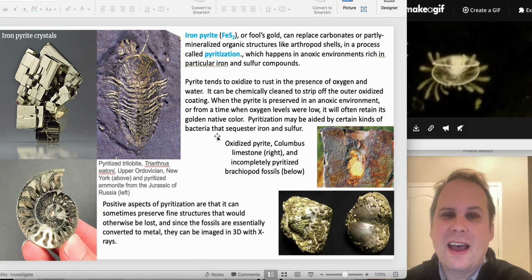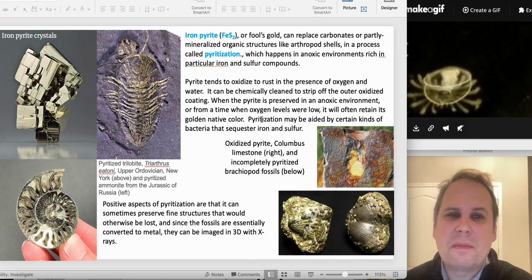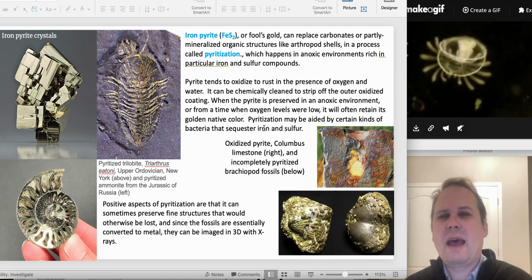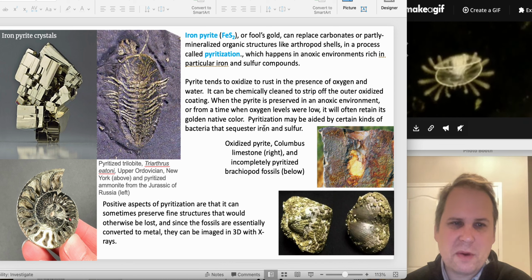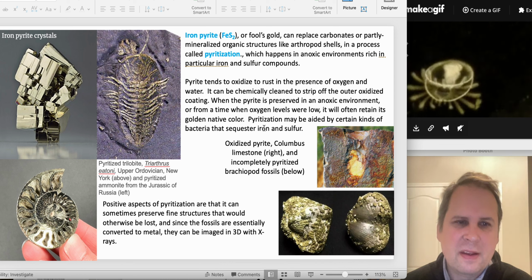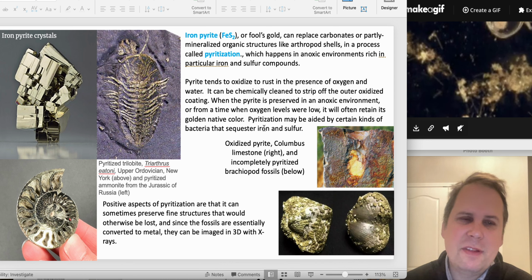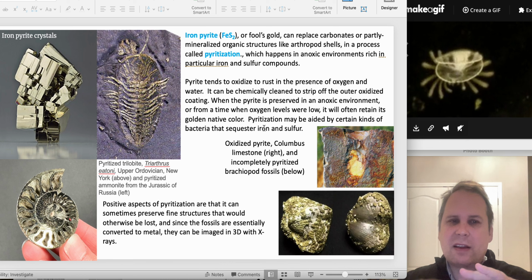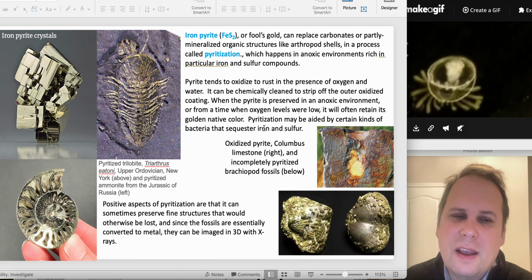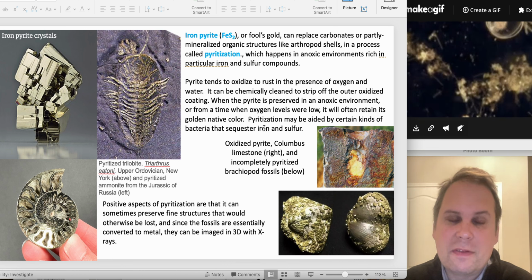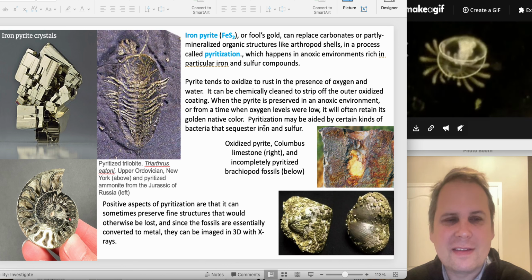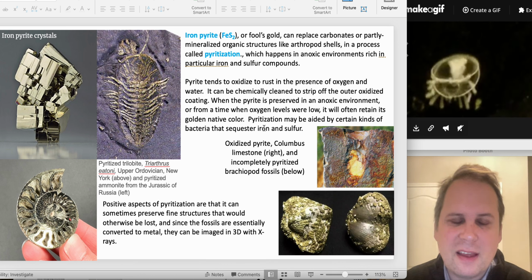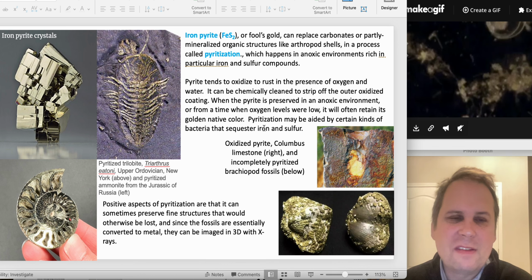So you get pyrite formation with very low oxygen. So anoxic environments, and you have to have a high amount of sulfur there. They tend to happen, if I remember right, in fresh water more commonly than in salt water. And if you look at super ancient fossils from the very early Earth, when the continents are just forming, there is a lot of iron and a lot of sulfur there, but there's no oxygen. This is before organisms released most of the oxygen that's now in the atmosphere. And so things didn't oxidize.